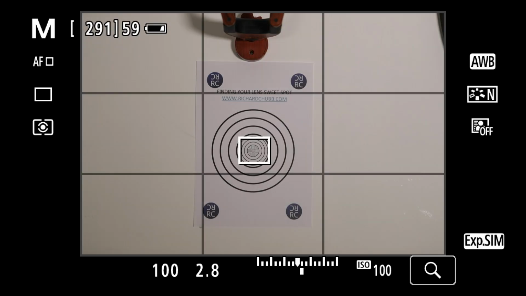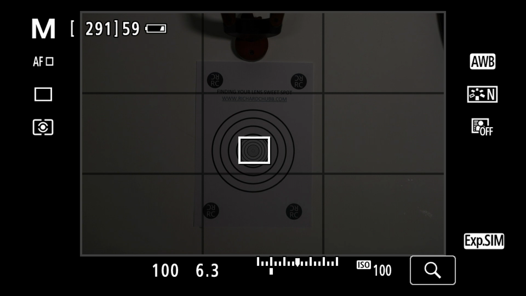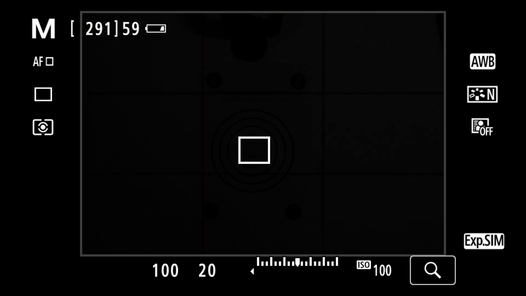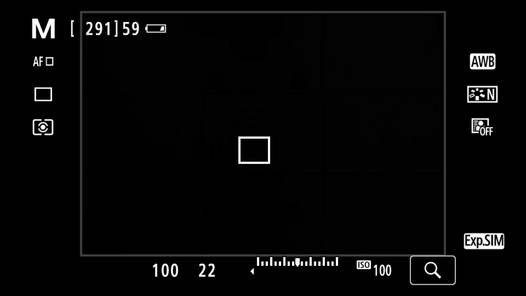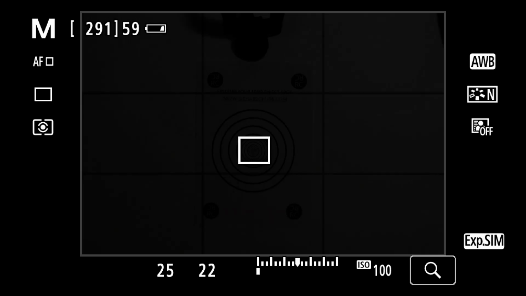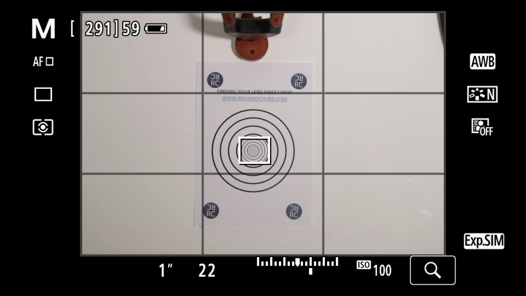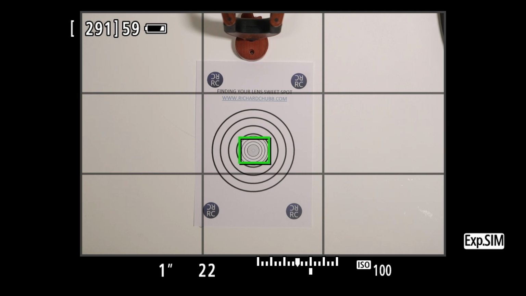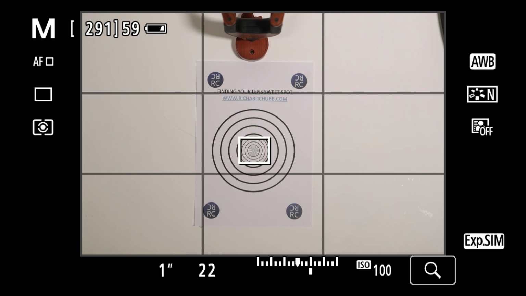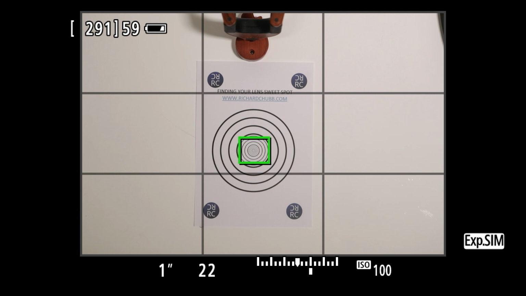So we've done the f2.8, so we're now going to take the aperture all the way up to f22. Obviously we've got to adjust the shutter speed accordingly, so we're going to bring that down until the exposure dial is a stop over, so I know that they're the same exposure, and we're going to take that picture. You can see it's a 1 second exposure time now, which is why I'm using the remote. I could use a 2-second timer, but I've got this, and we're going to hit the button.